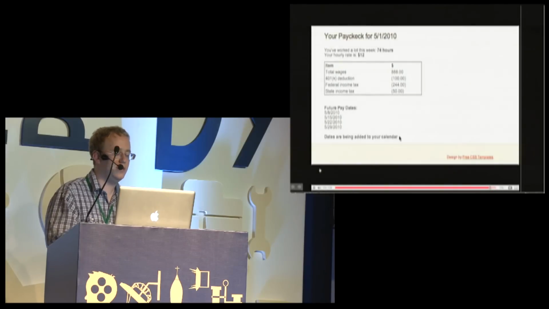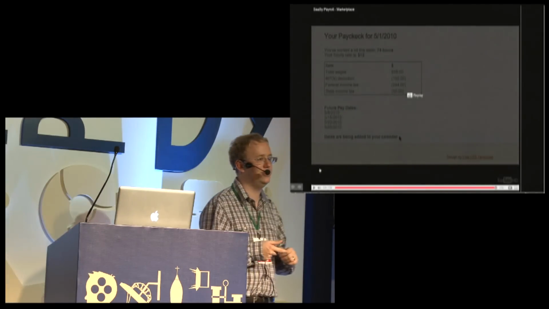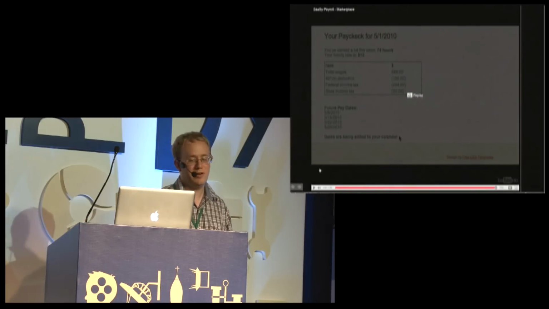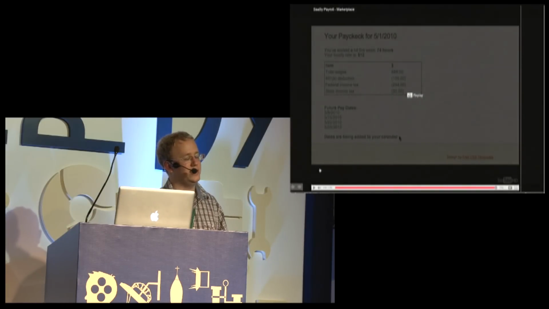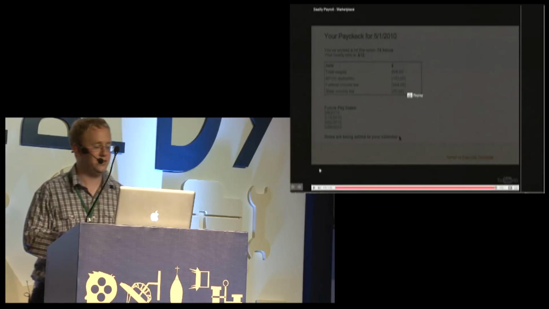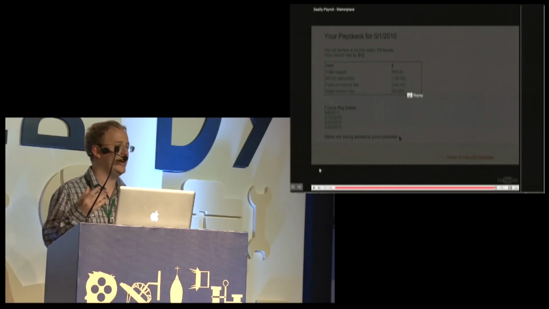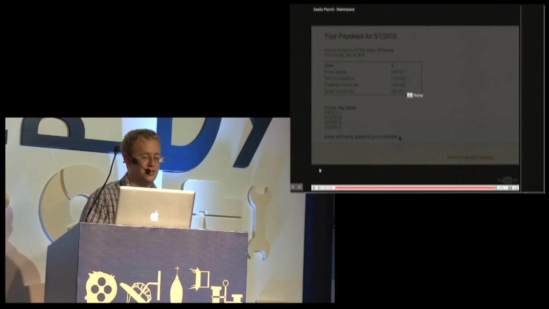The dates are also already being added to Google Calendar. So every user has their payroll dates on their calendar, even though they didn't individually interact with the SASE Payroll application. I don't know about you, but most people don't visit the payroll application on a daily basis. So this is great. They're getting access to when they're getting paid, and that's the information they need.